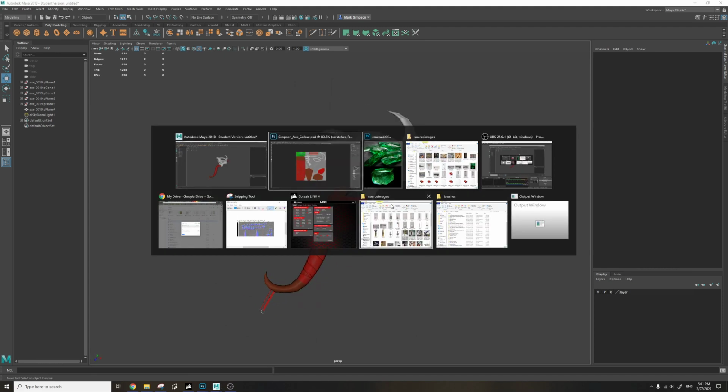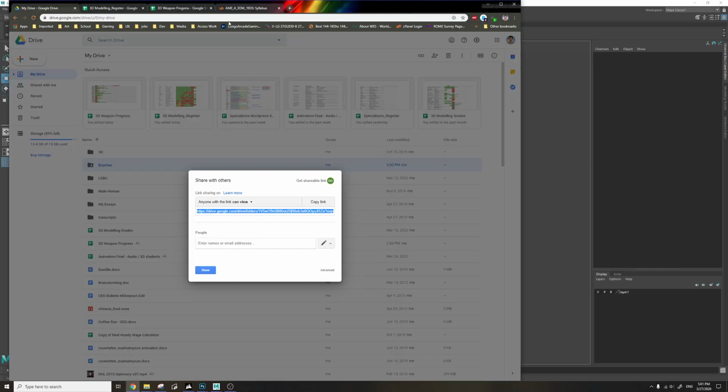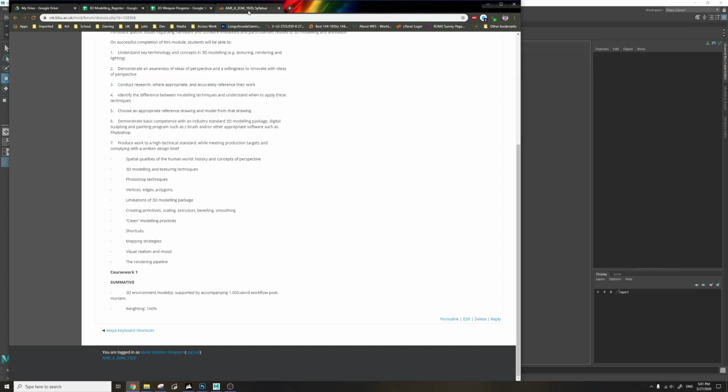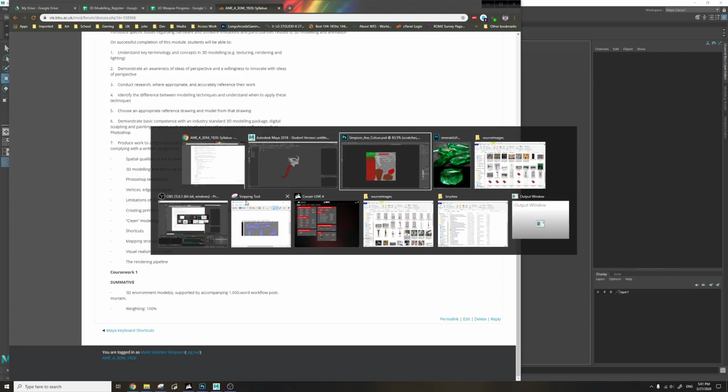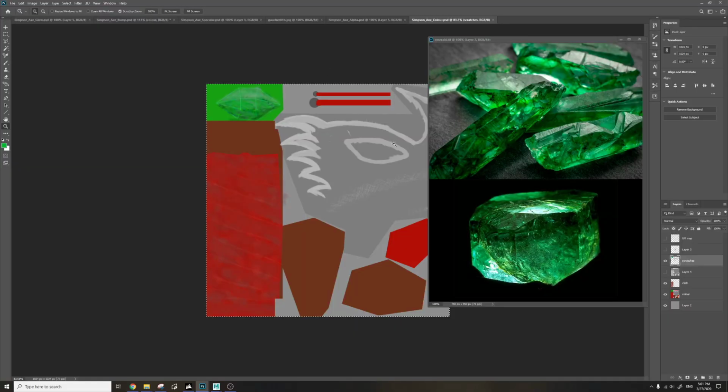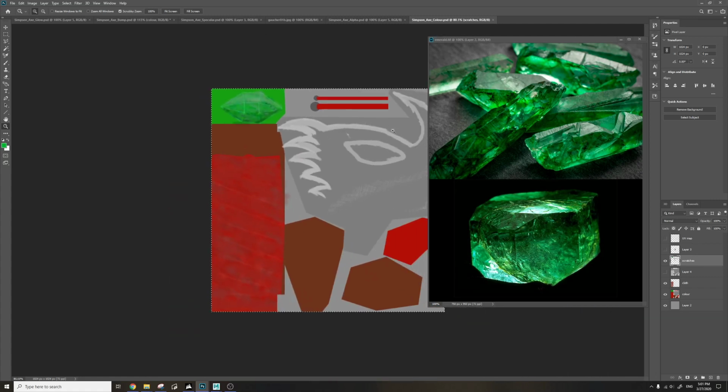What the best artists are going to do, as I showed in, looks like I closed that. The best artists are going to use Substance Painter to get a start for their models, for their textures, and then they're going to come and touch it up in Photoshop anyway to add any little details that they think might be missing. So consider using that full route as well.